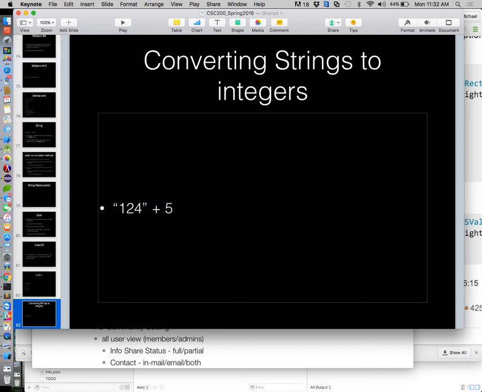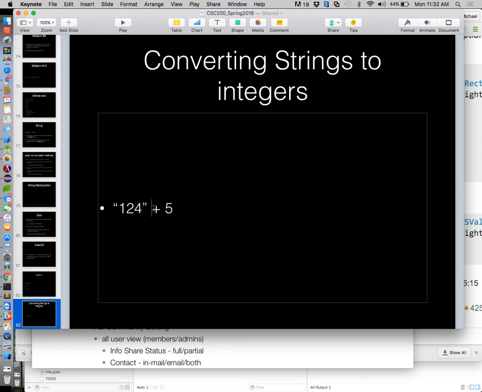Go ahead. Exactly like this. This is exactly what it's going to look like. What will this boil down to as I exactly have it written? 1, 2, 4, 5. Yep, this will glue them together because at least one side of the plus sign is a string.